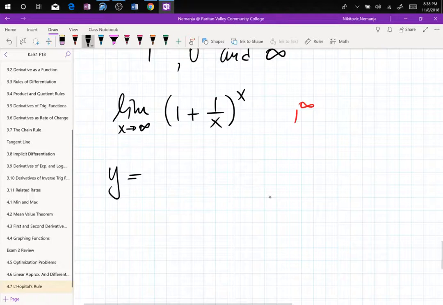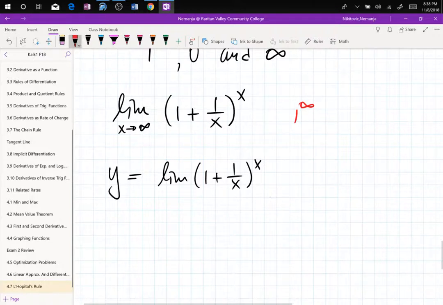y equals the limit of (1 plus 1 over x) raised to the x, and this is where we go and say ln both sides. Now, ln and limit can swap. ln is an increasing function. If you take advanced calculus, you will have to write a page proof in between. Right now, I said so. You can swap limit and ln. One is a function, the other one is an operator. So there's some work to be done there, but that's okay.